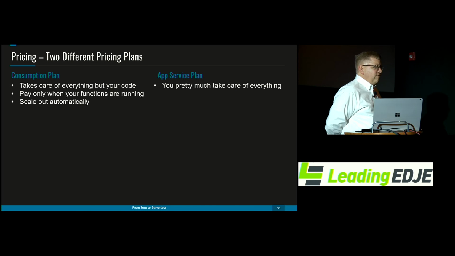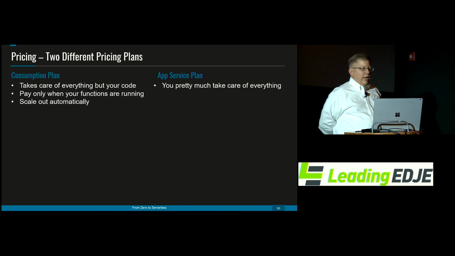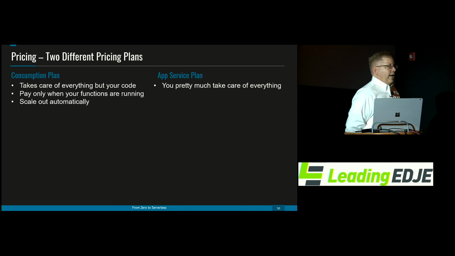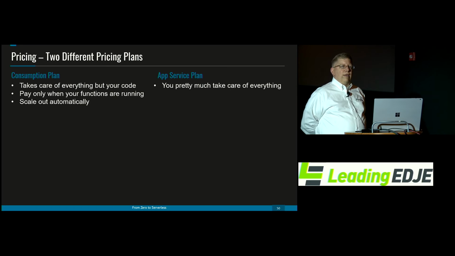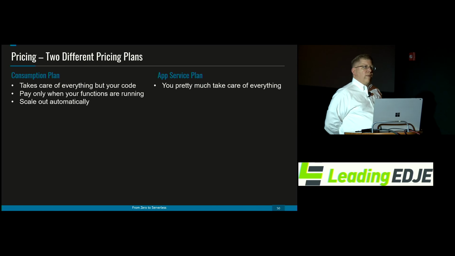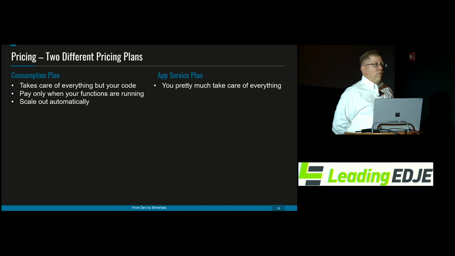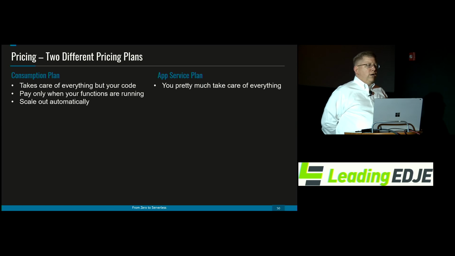The reasons behind using each one. Again, the consumption plan, you're only paying for the functions that are running, right? And it scales out automatically. You don't have to do anything for the scale. It just happens automatically. And part of the reason why that can happen so quickly is that basically Microsoft keeps virtual servers just up and running. So they're hot, ready to go, and then they're able to pipe over your code in a heartbeat. And so, once they start seeing that they need to scale up, they're able to do that without anyone really noticing.